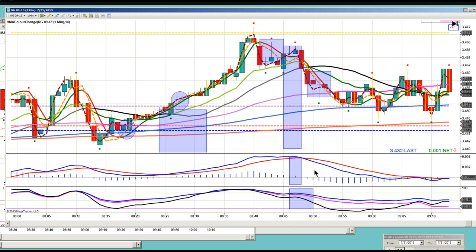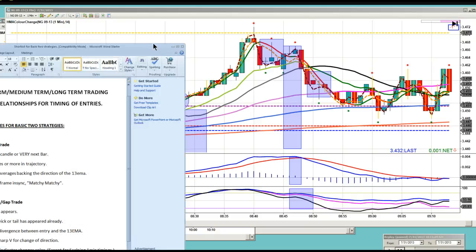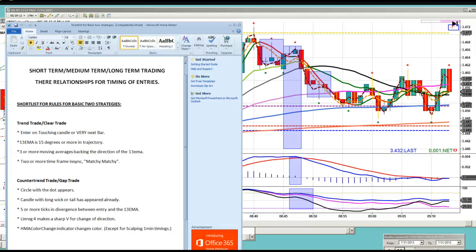So we're not talking about clear trade here. We are talking about gap trade here. The trend is developing, the new trend in the new direction. So it's really a counter trend. But we have to break it up into sections so you understand timing. And the way we break it up is we say you either gap to the 13, and then you wait for the crossing to happen, and then you reverse. The new trend is developing. That's what we use the MACDs and STOs for.